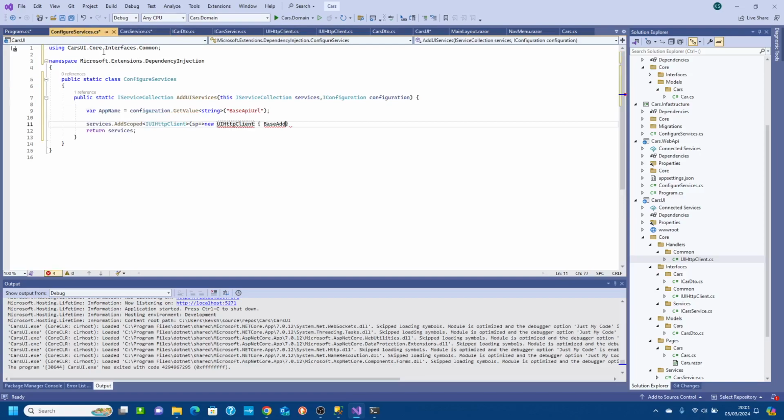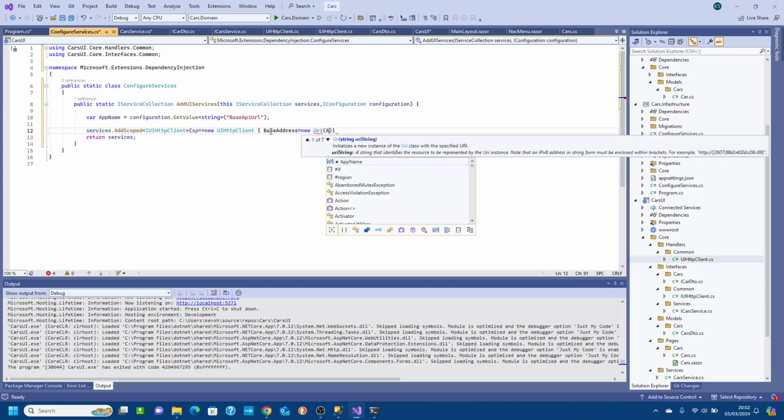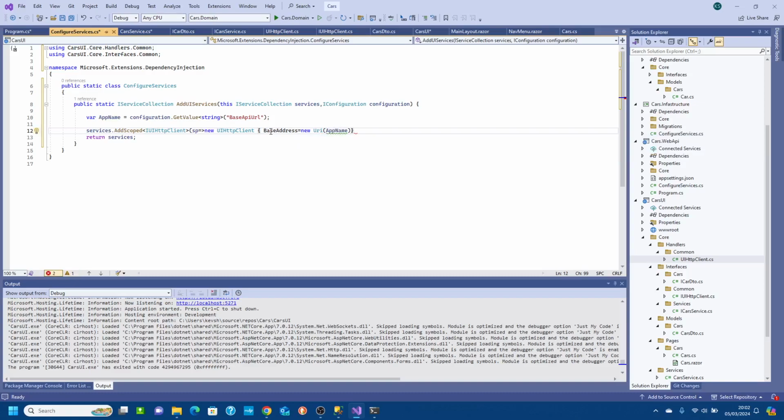Sometimes if you copy it in and it's base address, and this is where you say equals, so it's new URI, and it is app name, and we should just be able to do that. There you go, you've now got your client injected.